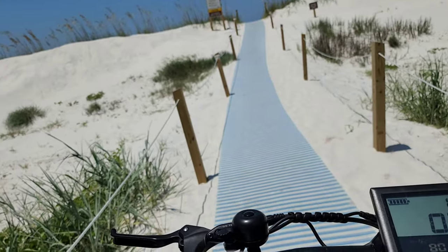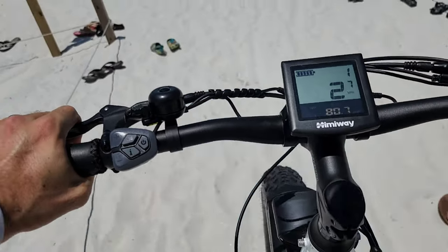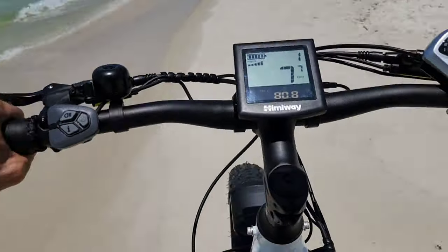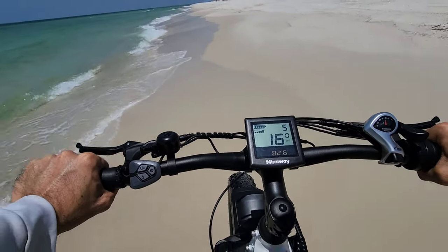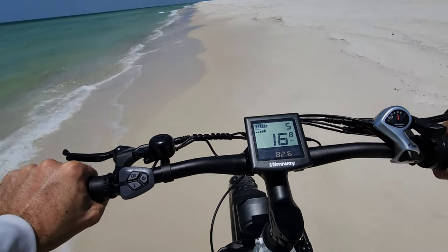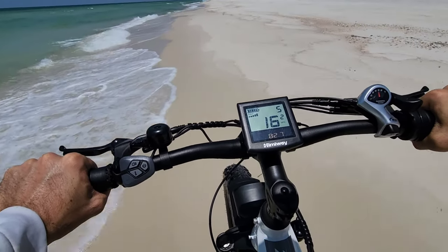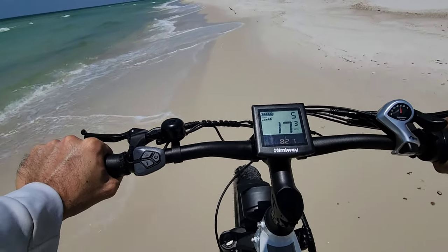Starting with the bike's performance on the beach: I had no problem going up the beach access ramp and was able to power through the thick beach sand to get to the shoreline. In the thicker sand, there isn't much speed and balance is sketchy — I wouldn't try to go very far in thick, dry beach sand, especially with added weight. But where the Hemingway Zebra really shined was on the beach shoreline. The sand there was more solid because of the tide, and the speed and stability, even with added gear, was incredible. I ran about five miles down beach full throttle, averaging anywhere from 15 to 19 miles per hour. I thought that was pretty impressive.